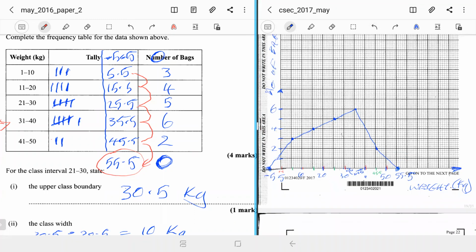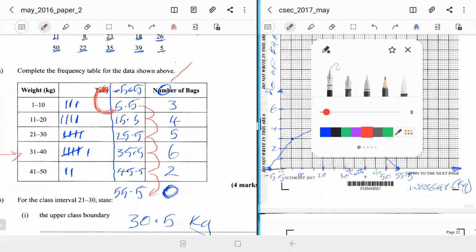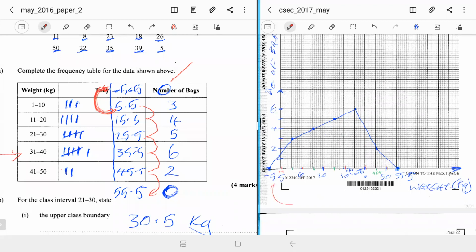And you do the similar thing at the other end down here. Since the values are going up by 10, you have to subtract 10 from this first value to get the value before that. So you take this and subtract 10 to get this one. And that again has a frequency of 0. So I'm at the 0 there. I just started negative, but no worries. So I'll put it negative. See there, I put it on the graph. Negative 5.5, and frequency is 0 on the x-axis.